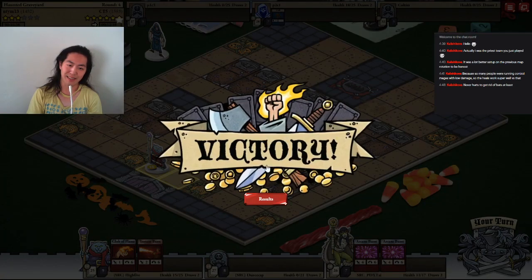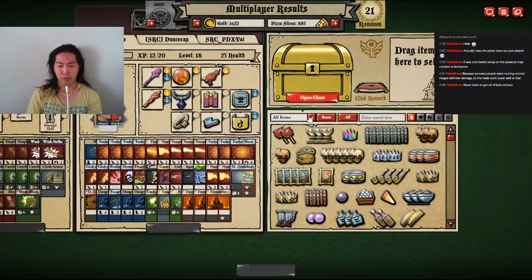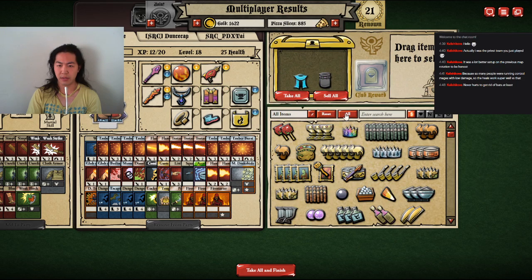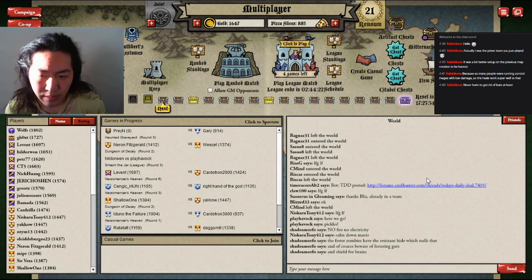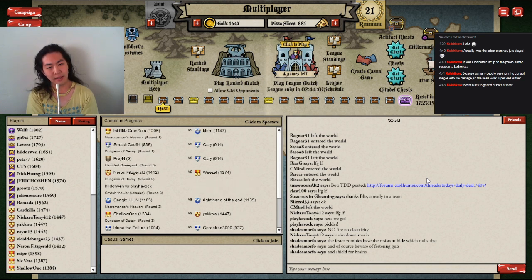I almost passed there. I almost passed, but look at your opponent's cards. Slow down, take a moment. Whew. Oh. Well, it's probably a Halloween item, that's why. Cool! There you go. That's gonna be it for me today. Hope that was fun though.